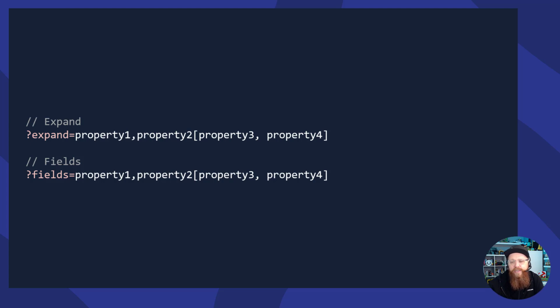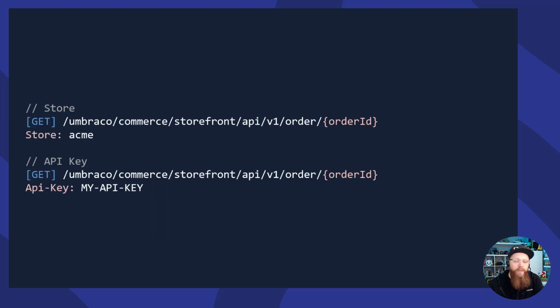Then you wouldn't want to fetch an entire order payload just to display that number. So you can use this fields parameter to say you're just interested in a particular field, maybe the total order quantity field on an order, and it'll only send back that particular field. So rather than sending back an entire object, it can return a single property, making that a much lighter payload. Again, this was originally just in Commerce, but it has also now been introduced in the Content Delivery API as well, so you can use that there too.